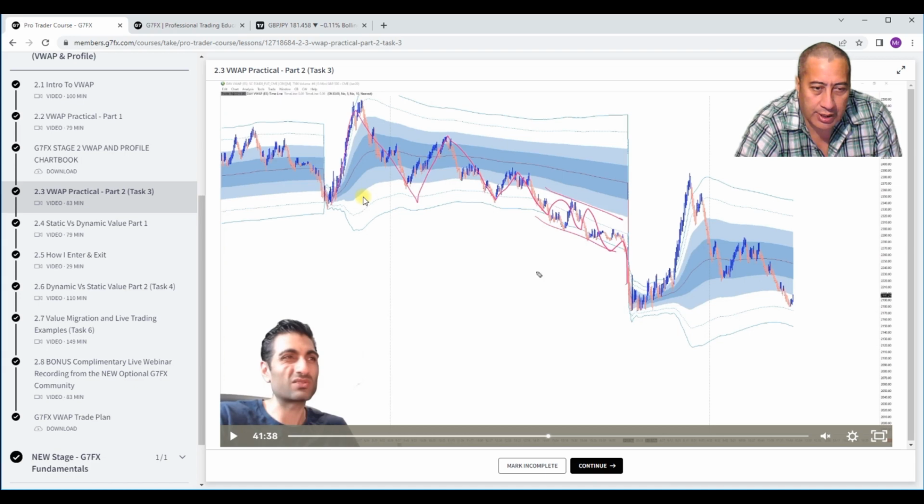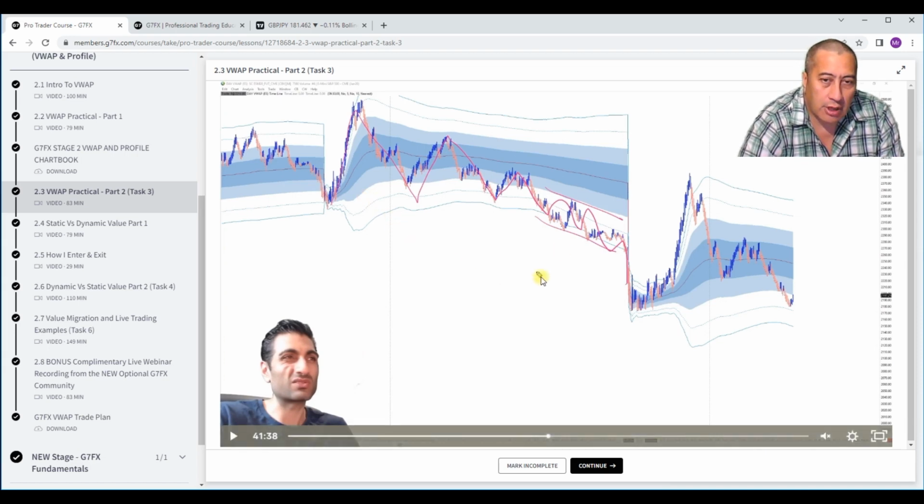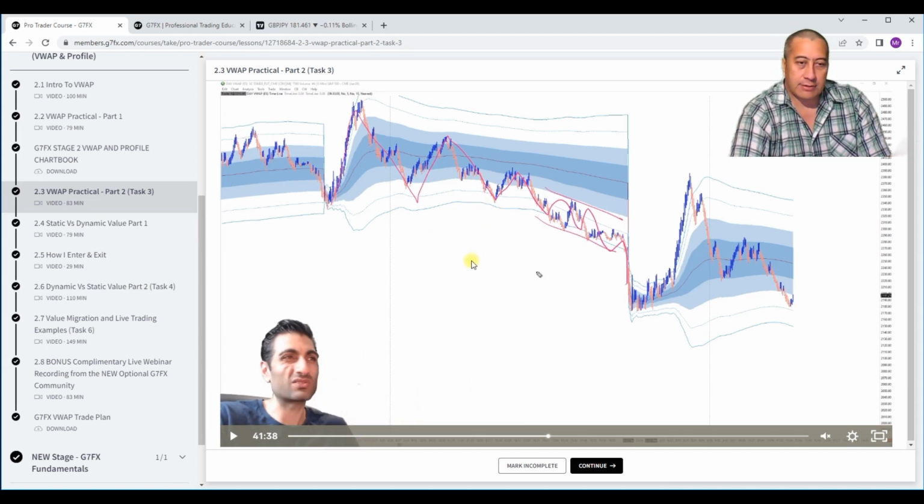Because he only trades on earlier time frames, he doesn't mention in the course about a macro structure, looking at direction of the market on higher time frames. So that's a big mistake, because you need to know what's going on higher time frames to have a better prediction of where it's going on earlier time frames, because they all correlate and work together. So the direction on higher time frames will determine the behavior of what's going to happen on earlier time frames.